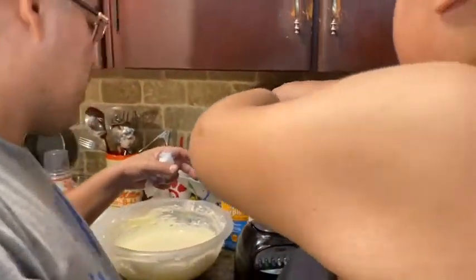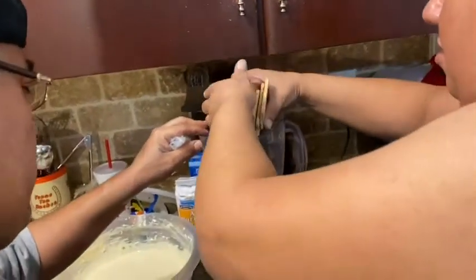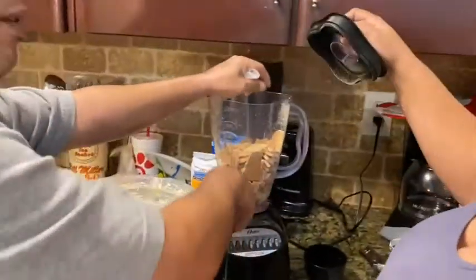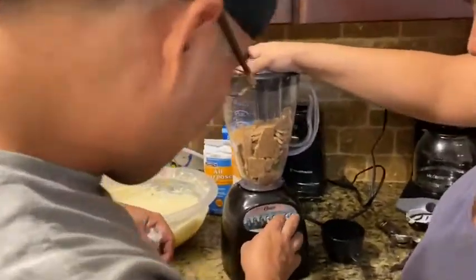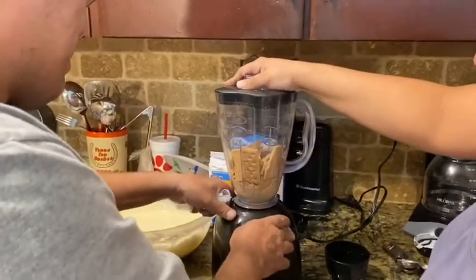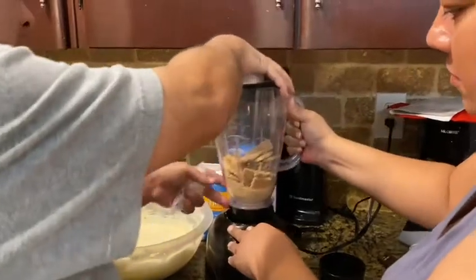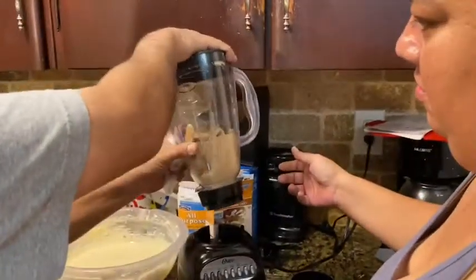I'm telling you, if you crush it. Yeah, I think we just have to break them and then blend them. They're too big. You gotta get from the bottom, like put your finger all the way in. Yeah, and right. Then turn it on. Use the ice one, the frozen one. Hold on, let it go. It's doing it, but you still have a little bit of big pieces. Shaky, shaky, shaky.